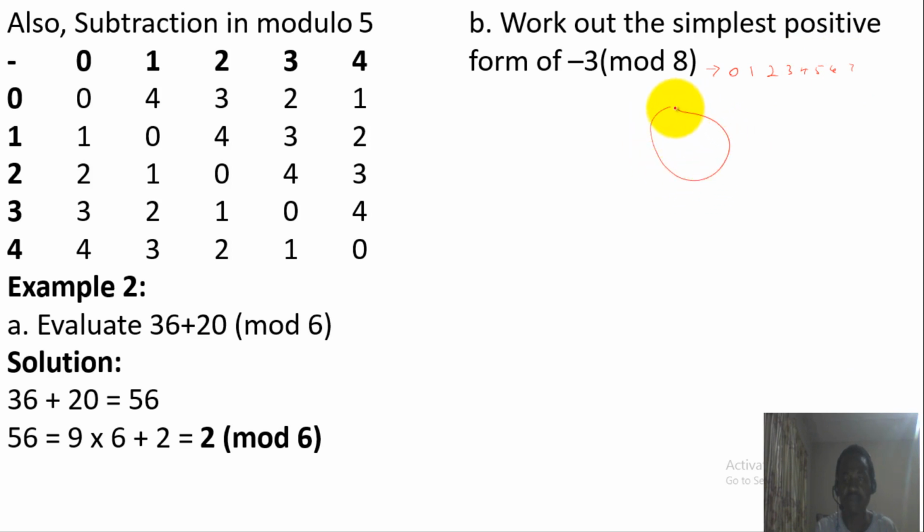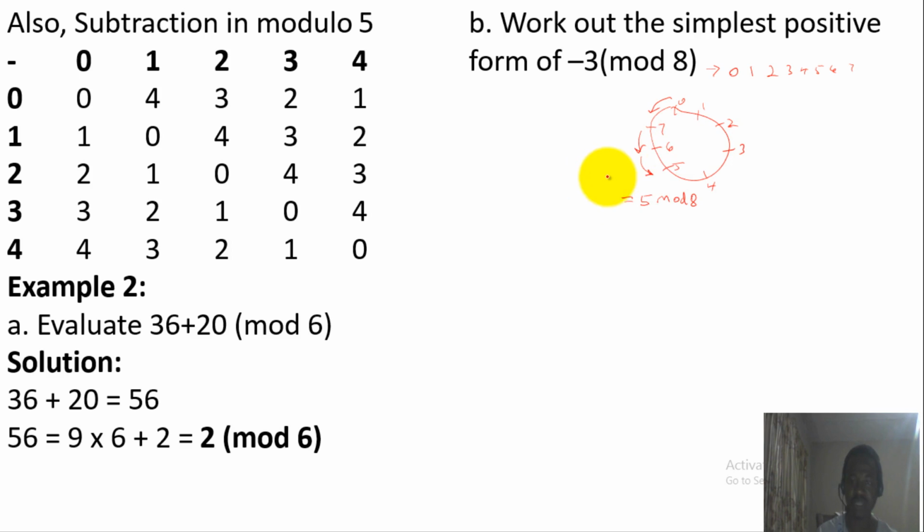Therefore, when you have a circle, you have 0, you have 1, you have 2, you have 3, 4, 5, 6, and you have 7. Basically, you are moving 3 times in the anticlockwise direction. It's going to be like this. Because of minus 3, this is minus 1, this is minus 2, and this was minus 3, and this is 5. The answer should have been basically 5 in mod what? In mod 8. It's as simple as that.